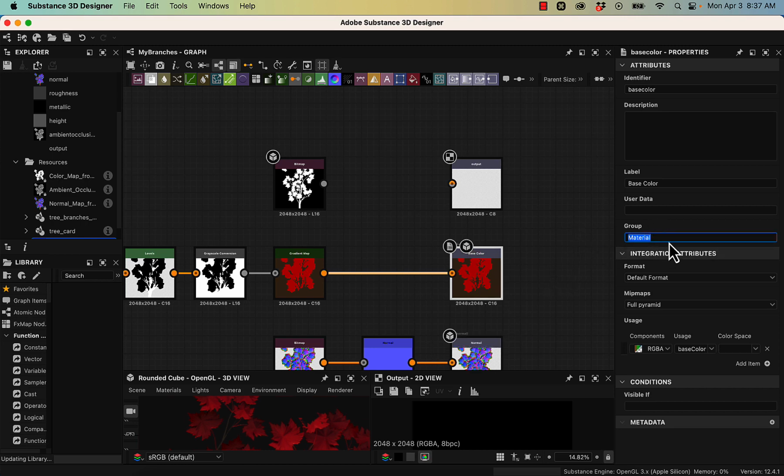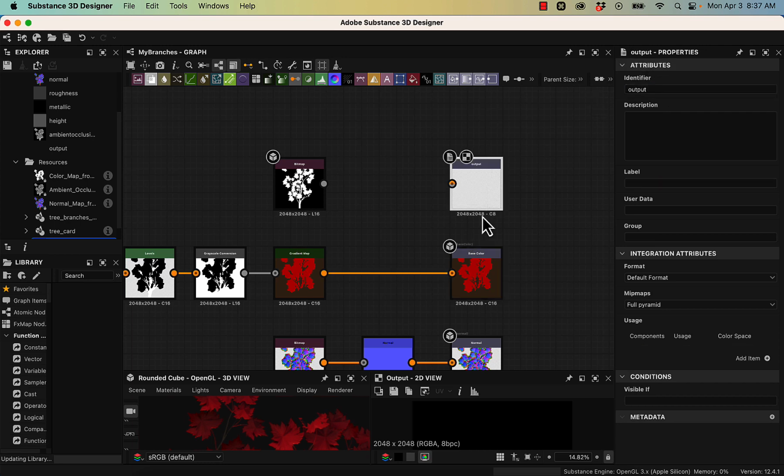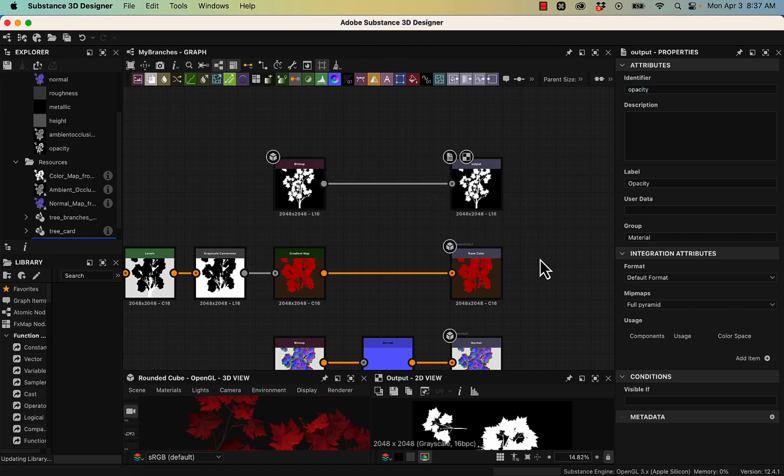And they have a group of material, label, base color, and identifier base color. So let's do a group of material on our opacity. Label it opacity. And the identifier will be opacity. And then we're just going to connect that.